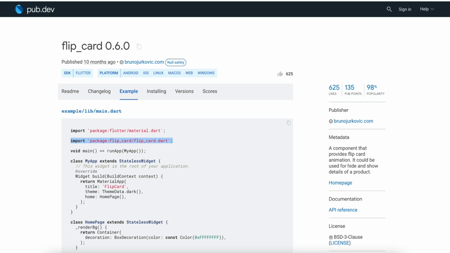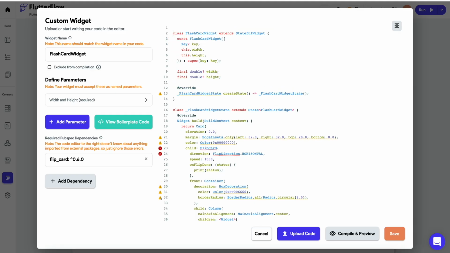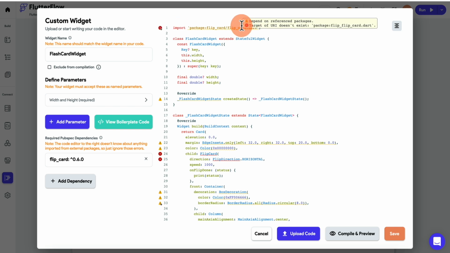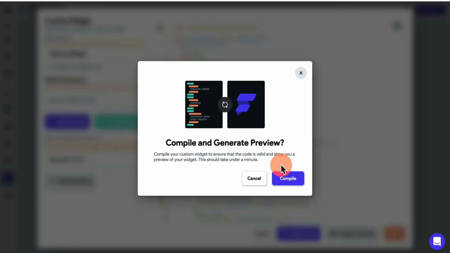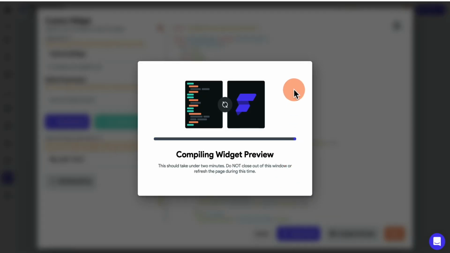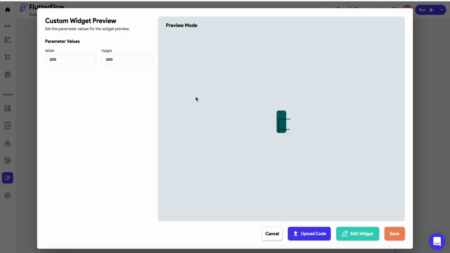So we're going to copy this, go back up, and paste it all the way as one of the first lines. In fact, the first line, okay? So it gives us an error. You don't have to worry about this error just yet. Now, what you want to do is you want to say compile and preview, okay? So let's do that. And this is really the moment of truth. If it compiles correctly, then the steps you followed are absolutely correct. If it does not compile, then you need to go back and check if you followed the steps correctly or not. All right, so this is the preview mode, okay?